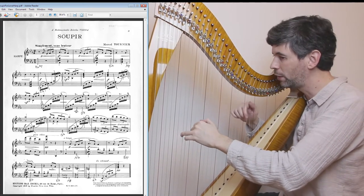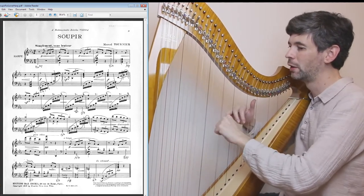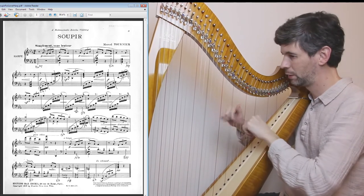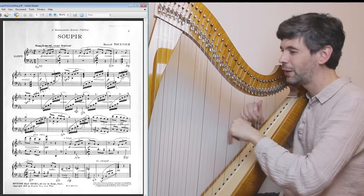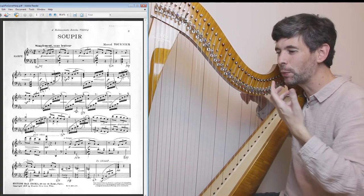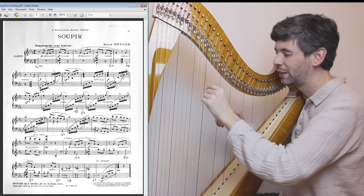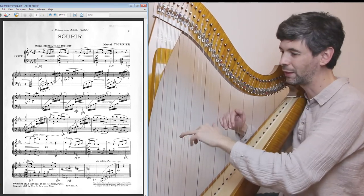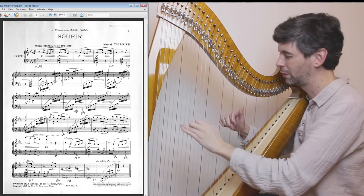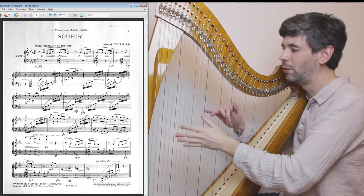We can maybe back off on these little spots and then start to build again. Crescendo. Sorry, I missed that. But actually, that crescendo isn't going anywhere. Are we building? No, it's just a sigh. It's just going down. The last little hurrah. Calm.